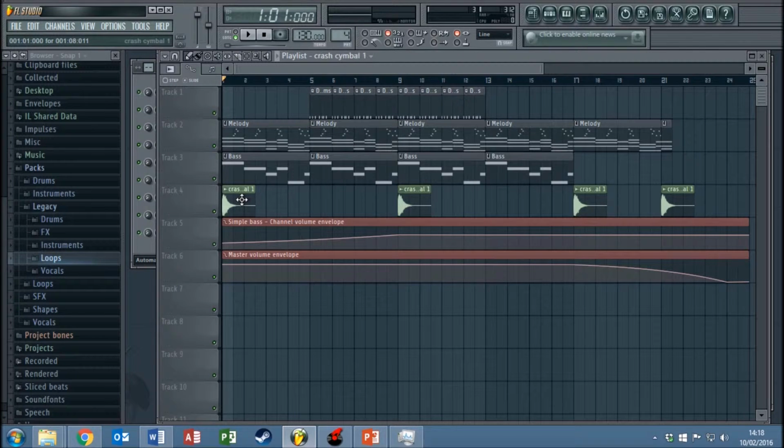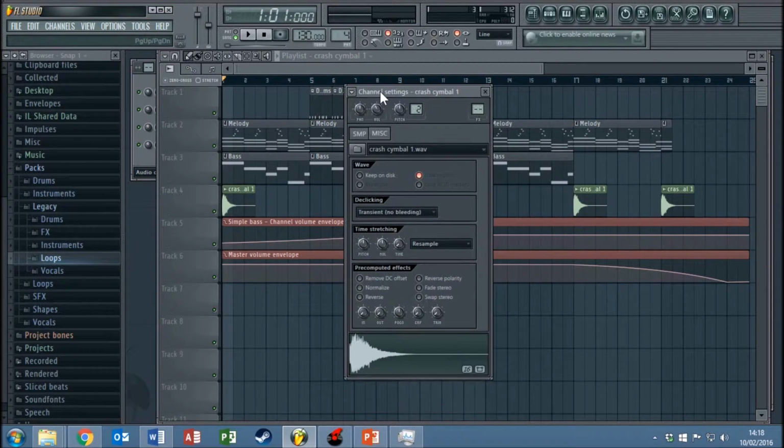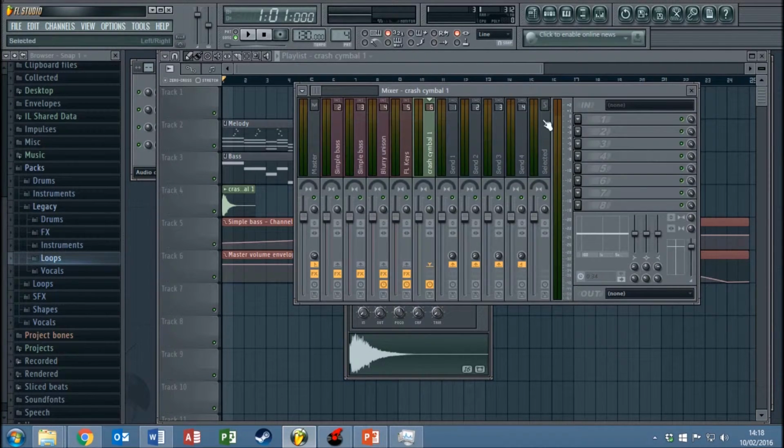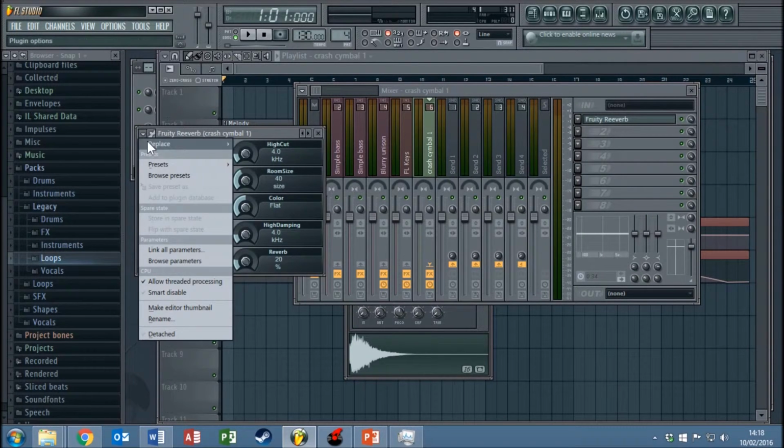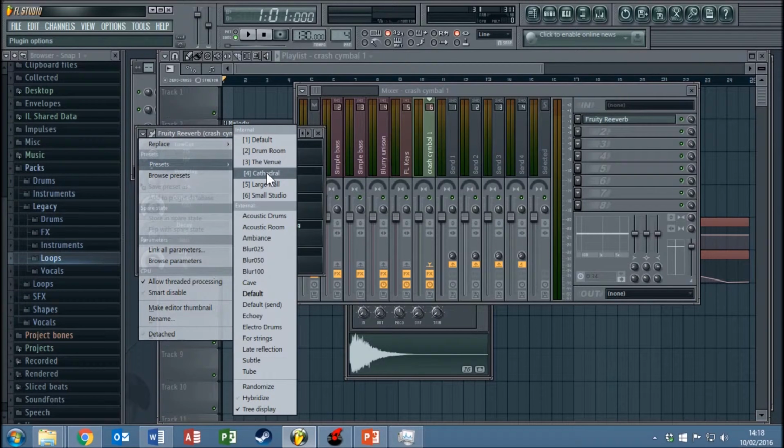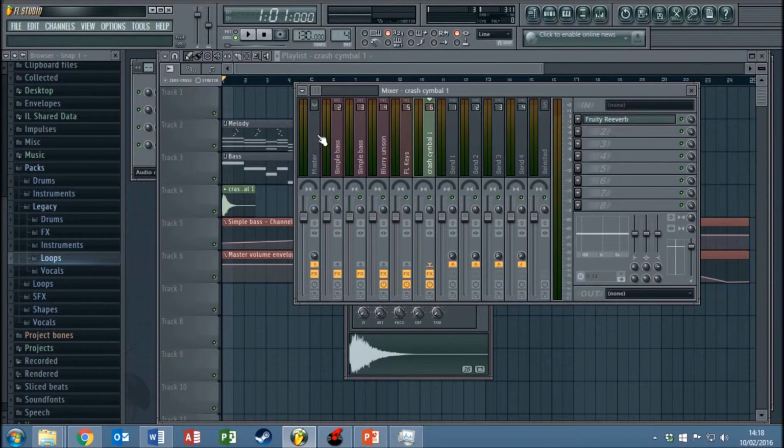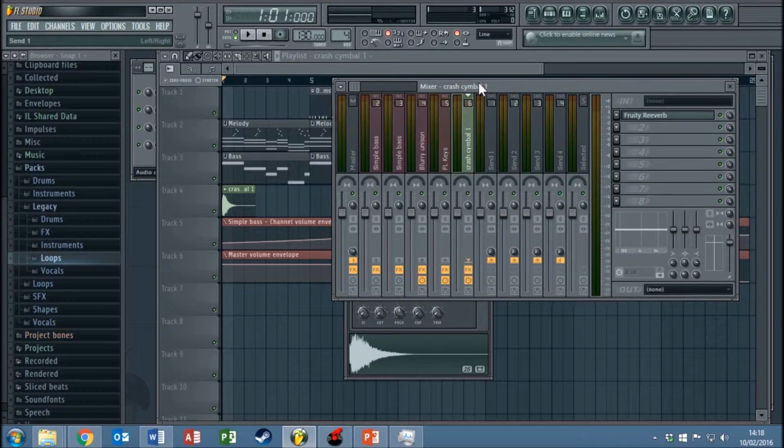In this video, we're going to add the crash symbol to the mixer and give it an advanced effect. So if we click on this drop down and press assign free mixer track, we're going to select reverb as we did in the last video. We're going to use a preset and we're going to use Cathedral. This will give it a big space in sound, so we'll just sample that now.